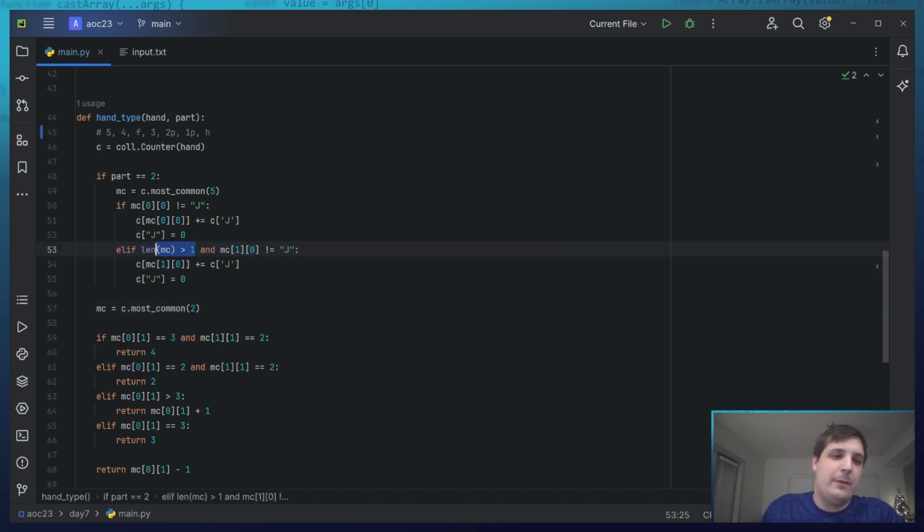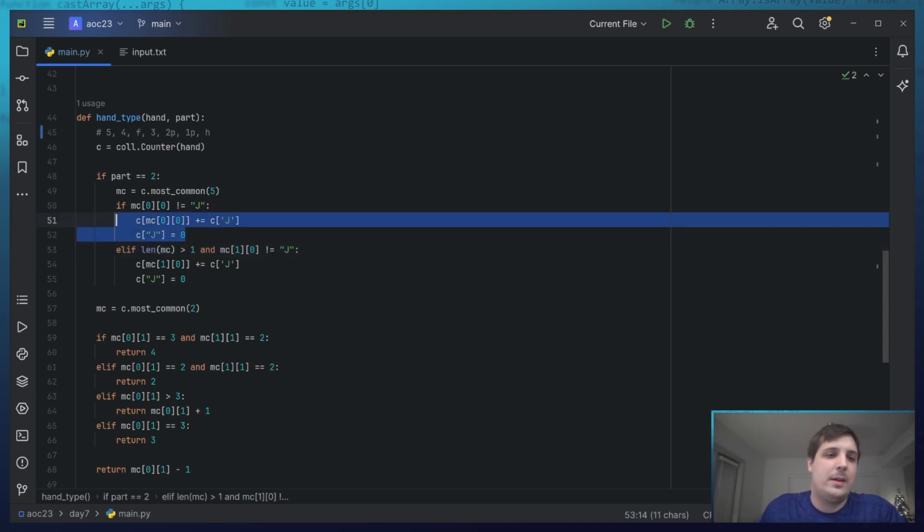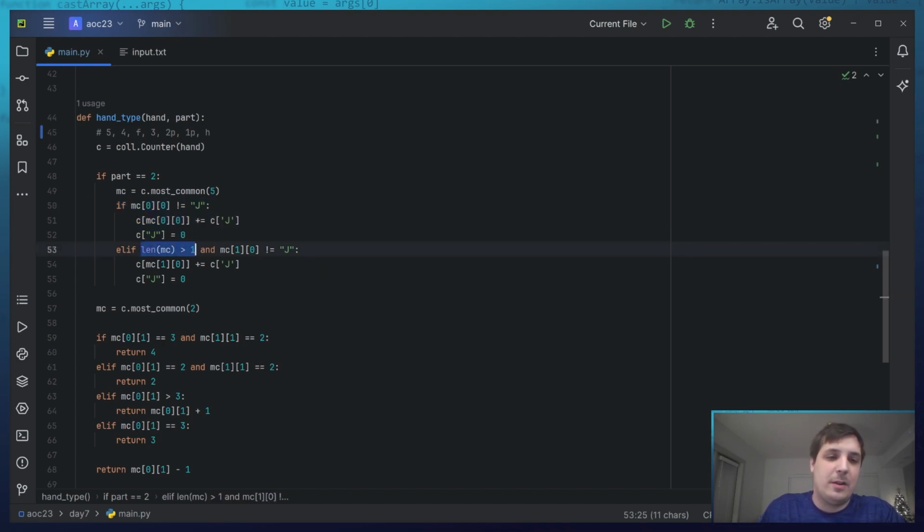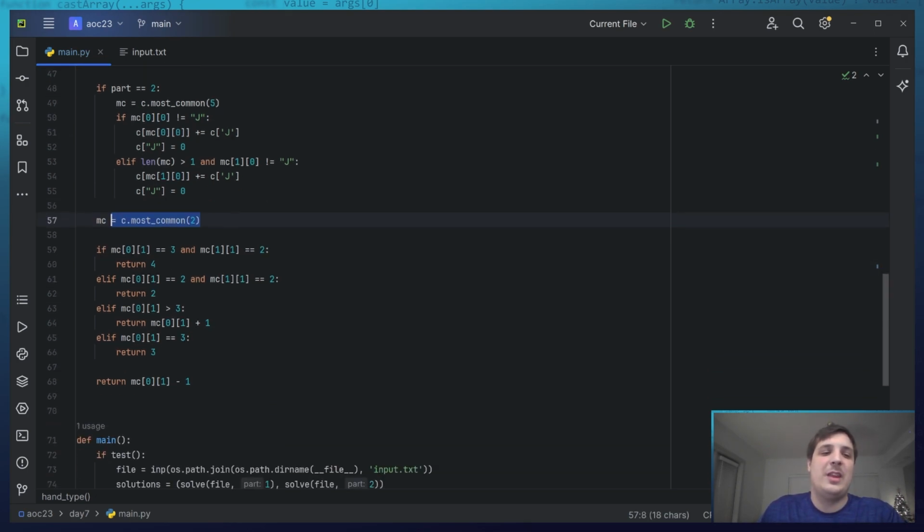If there's only one, that means we have all jacks. But if the first one is a jack and the second one is not, we add all of the jacks to the second one and remove the jacks from the list. Now, I take the 2 most common ones and do the exact same thing as before.